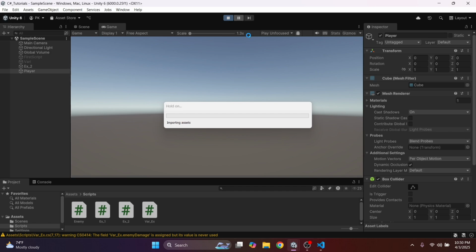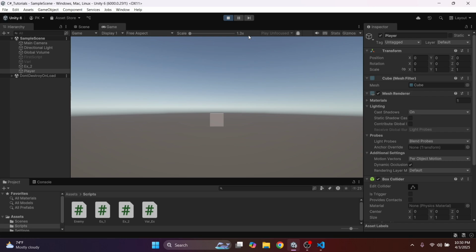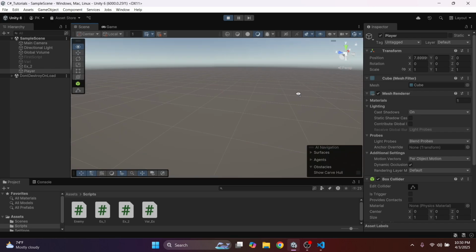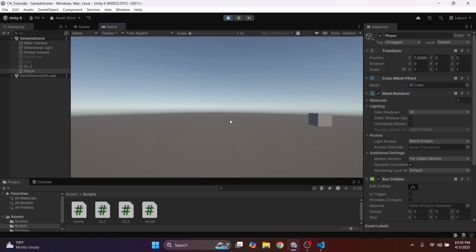Now let's hit play. Don't worry, we will understand GetKeyDown and GetKey in further videos. Currently I am just demonstrating how the Update function works. On the keyboard, as you can see, I am pressing W, and the cube is just moving. It will go out of the camera now, but here you can see the values. I am holding W and this cube is moving.